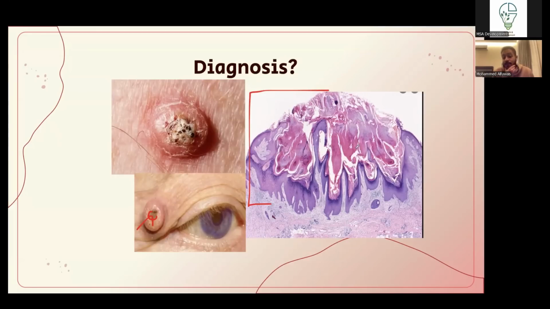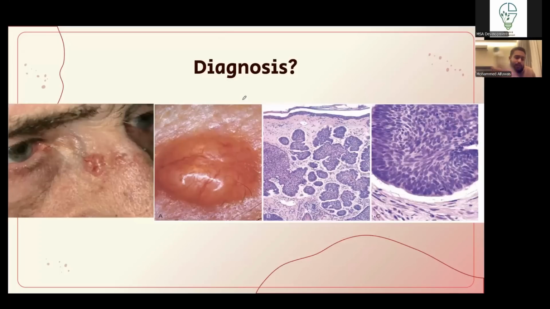And it sometimes regresses on its own. Here are all the epithelial cells basically surrounding the keratin. Hence why it's a volcano-like appearance. So this is keratoacanthoma. Now you have this patient who's presenting to you with this pearly lesion that has telangiectasias. What is this tumor? Basal cell carcinoma. Excellent. What is the most common cancer of the skin? Basal cell carcinoma. Good.